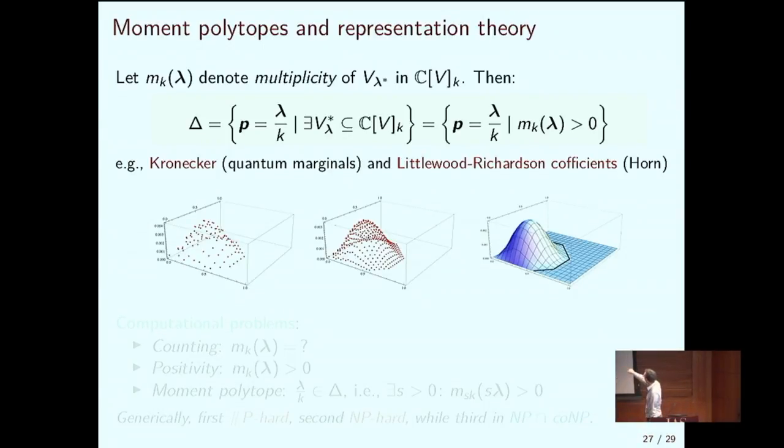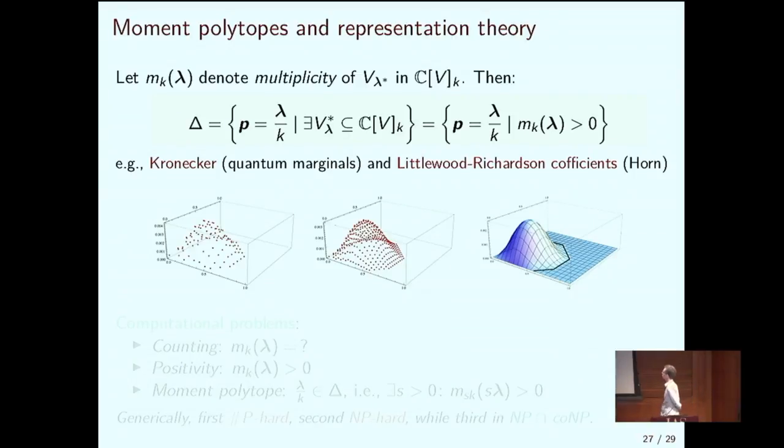On the bottom of this picture, you see a two-dimensional polytope. There's some weird shape over it that you may ask me later what it means. Now, each point on the polytope, I explained, should correspond to some non-vanishing multiplicity. So let's decompose the degree k polynomials for larger and larger k into irreducibles and look at this multiplicity function. We get a point cloud over this two-dimensional space, with lambda 1, lambda 2, and the multiplicity on the z-axis. We see that this becomes a smoother and smoother continuous shape, and the support of this function is exactly the moment polytope. It's this black shape, and there's even some more refined information that we don't talk about.